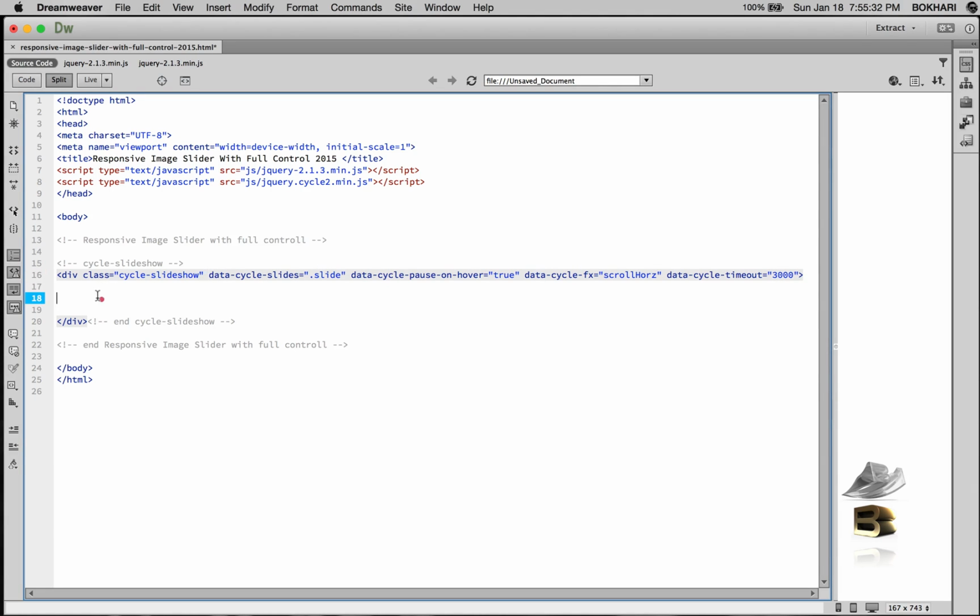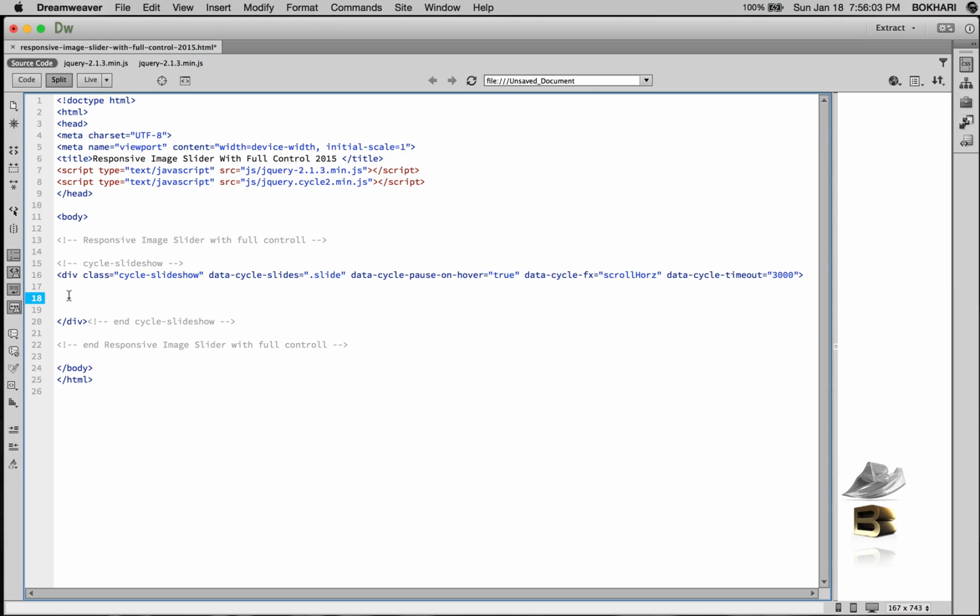You can pause the video and write it down, or whatever you want to do, please do so to make it work. So just after this, our control is done. So we just have to add a div with a class called slide, or any class name you give. So let's do it. Oopsie, let me undo this because I mistakenly removed this. All right, so we're back.